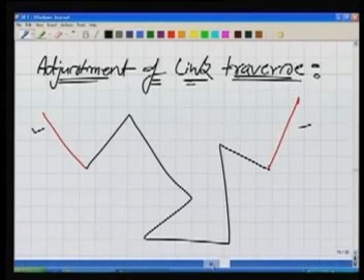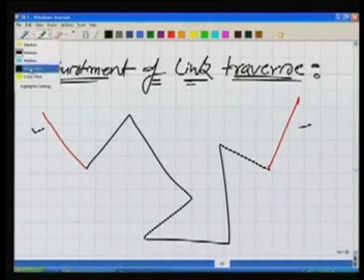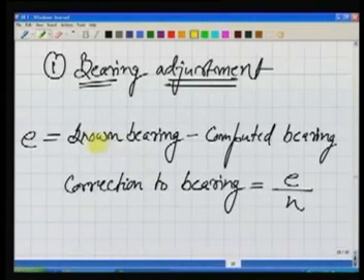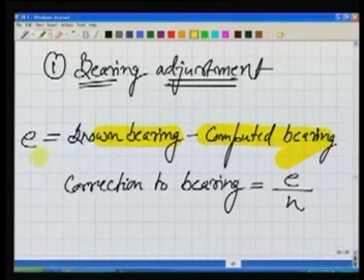The meaning of this is, starting from our known line here, we know the bearing of this line, and we know the internal angle in between, as well as this internal angle and this internal angle. Using the known bearing of this line, we can compute the bearing of the next line, then the next, and so on. We can compute the bearing of our final line also. Now these two bearings will not be the same. Our known bearing and the computed bearing will be different if there is error. That's the value of the error.